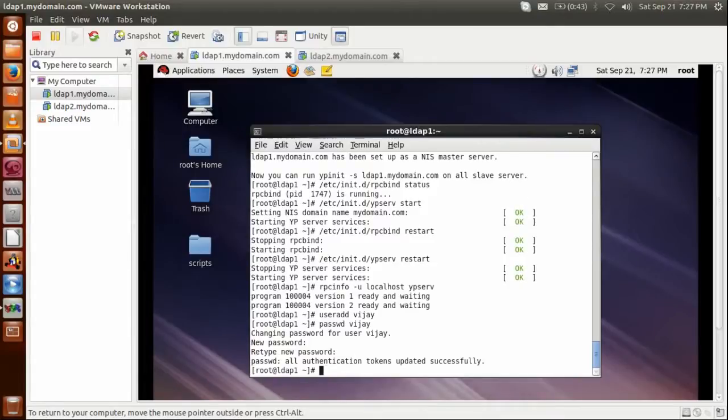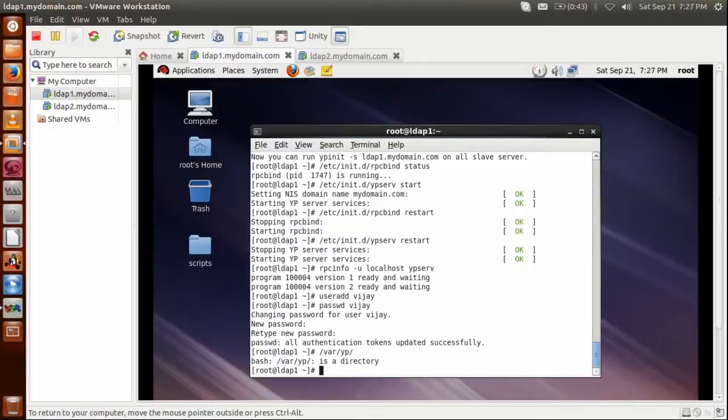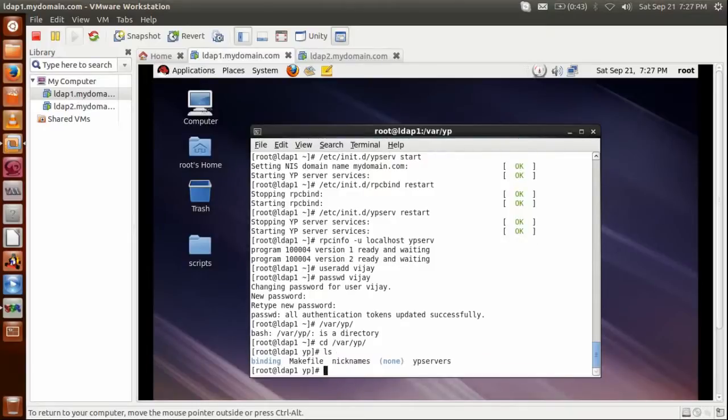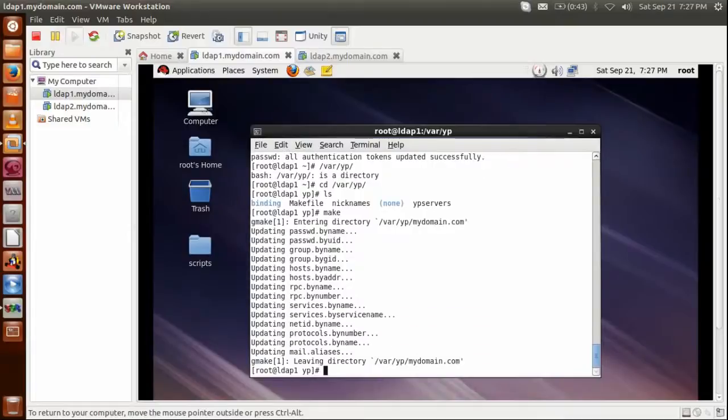So my Unix user has been created, and now I will add this user to the NIS database. I must first go to the /var/yp directory, and then run make. Yes, the passwd and group maps are updated as per /etc/passwd and /etc/group. So the user has been created.